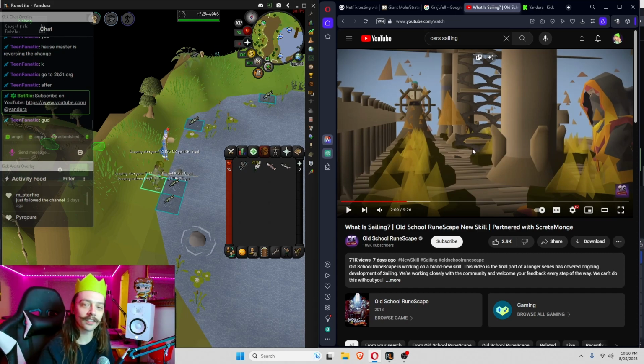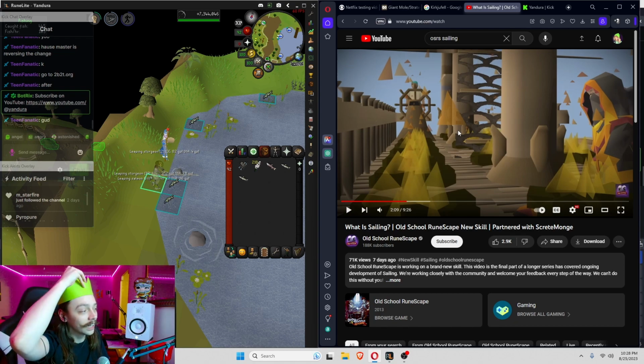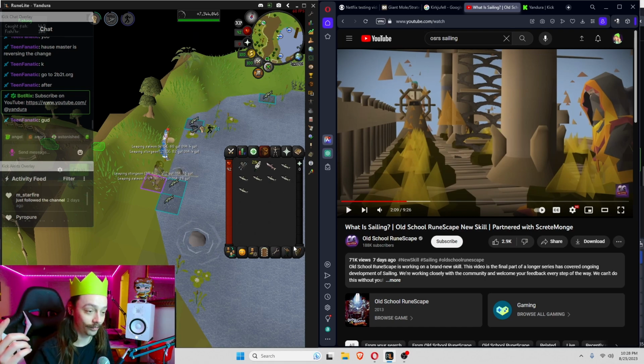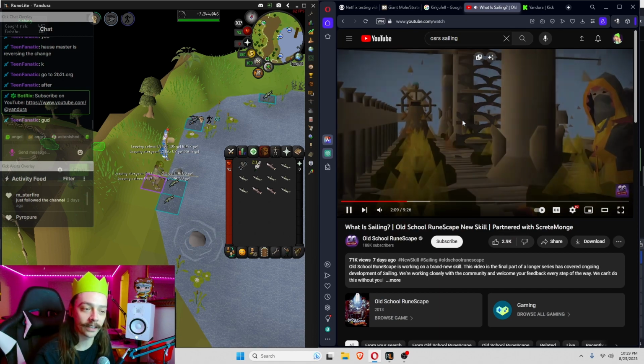You know how many people this is going to be a meta where you're doing sailing, same thing as the agility rooftop courses. You're going to be doing sailing, but also doing another skill on there. And you know what's going to be OP is probably later in the skill, they might have access to, I don't know, some stuff like construction and player-owned house, fairy rings maybe, or teleports or stuff like that, or maybe even a way to bank, or at least a deposit box, so you can just endlessly get resources once you add that to it. I don't know, just speculation, honestly.